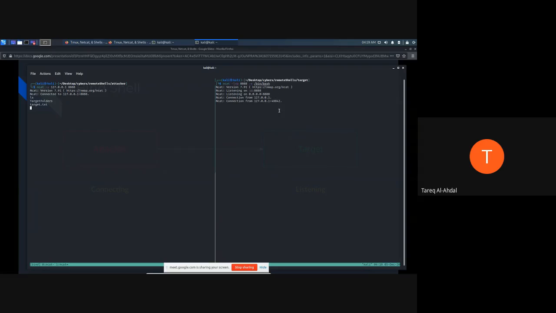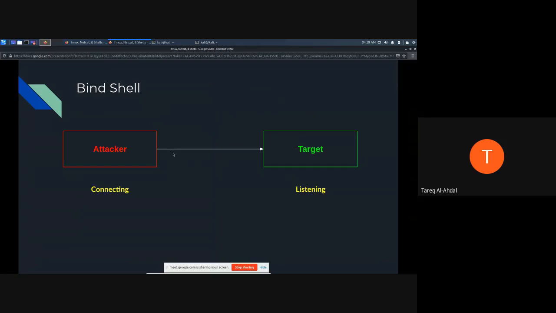So I just did here ls, and we've seen the target folders, the target.txt, and now when I connected from the attacker, now I have access to the target machine, and I can execute things like, for example, if I do cat target.txt, I have like full control now of the target machine. And if I wanted to close the connection, I'll press Control C. And this is the basics of the bind shell.